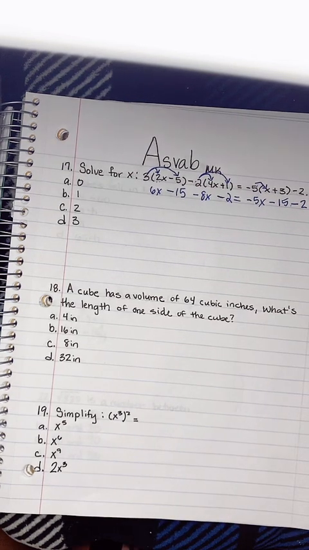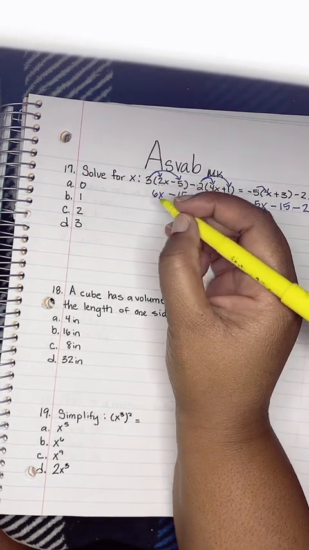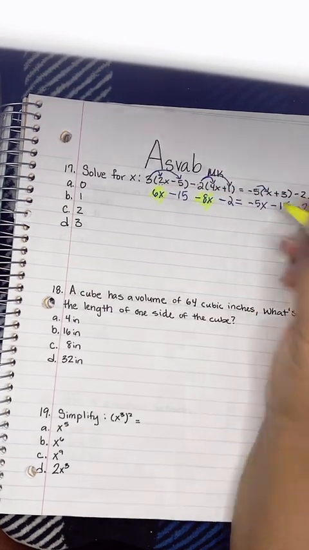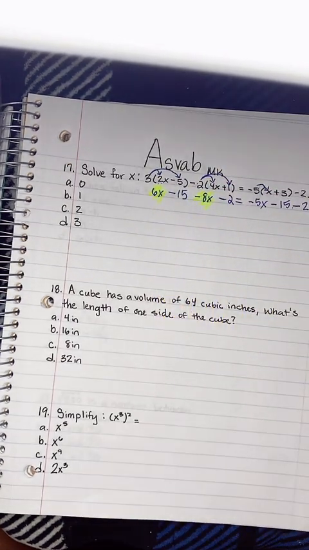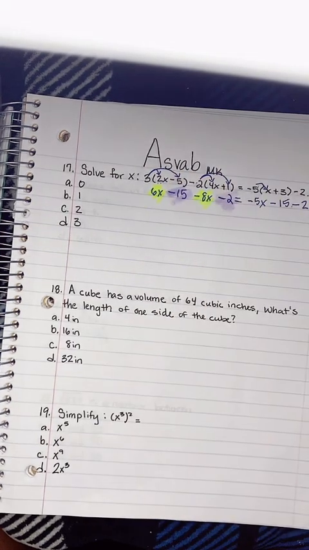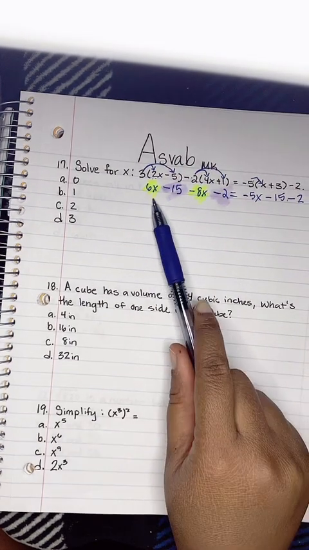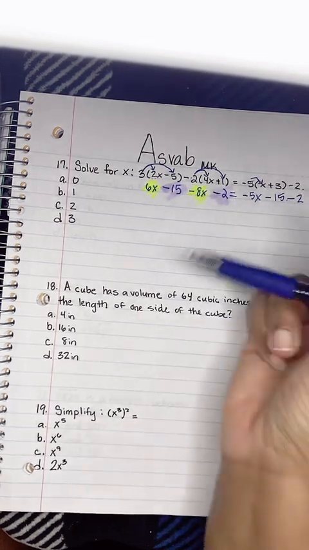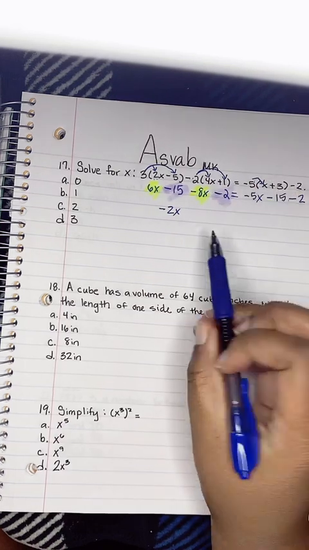All right. What do we do next, you guys? Where do we go next? Add like terms. I love it. Oh, thank you, Kim. So we have 6x and a -8x. Like terms, remember, have to be on the same side, you guys. Okay? Because when we go across the equal sign, we're doing inverses, which is a little bit different. So our yellows, 6 minus 8 is -2x.